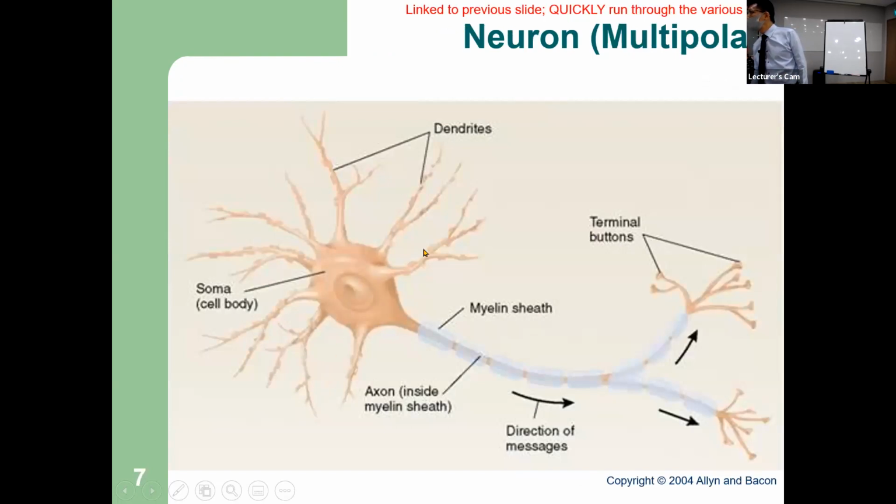You already learned that this part here, these branches, they are to receive signals from the previous cell, correct? So the name for this is dendrite. Each of these is a dendrite, so they have many dendritic branches. Each dendrite will receive some signal from some cells. How many cells? So usually, if you look at your brain and your spinal cord, this interneuron will connect to easily 15 to 50,000 nerves. So average around 30,000. So one cell is connected to another 30,000 nerves. So that's why they have lots and lots of all these branches.